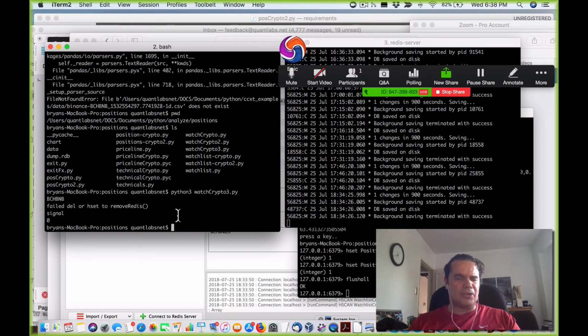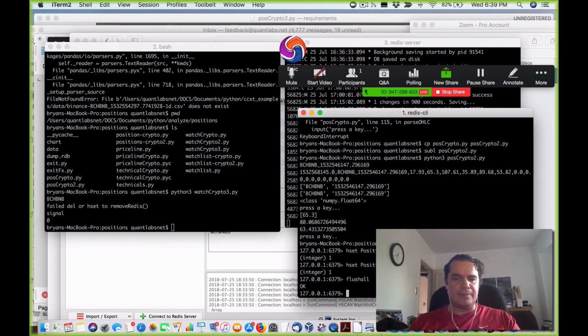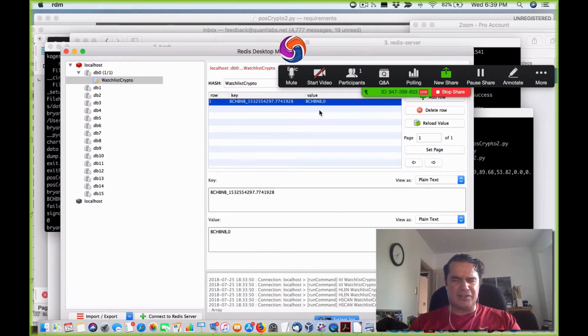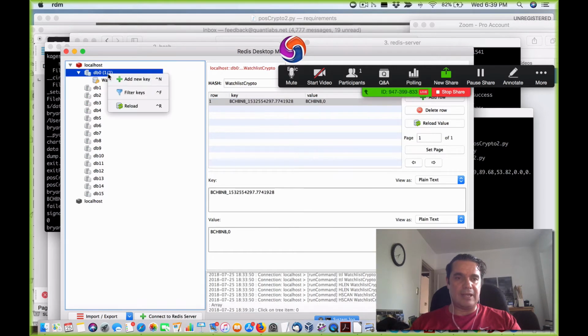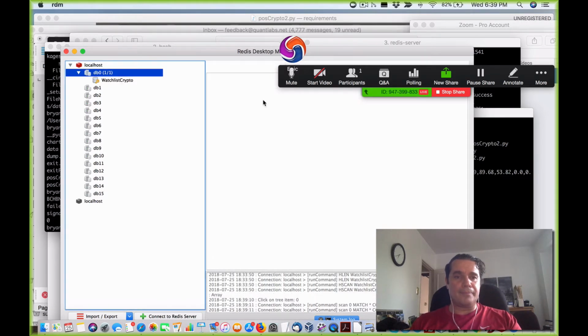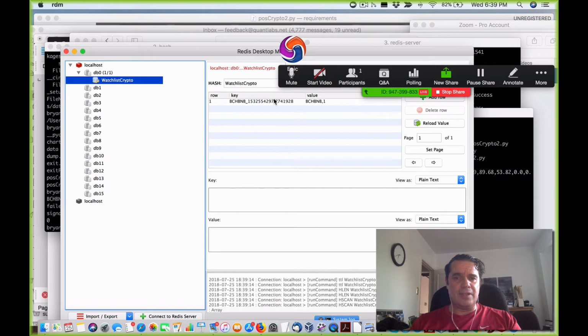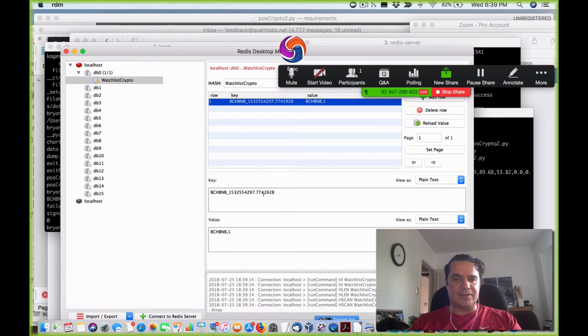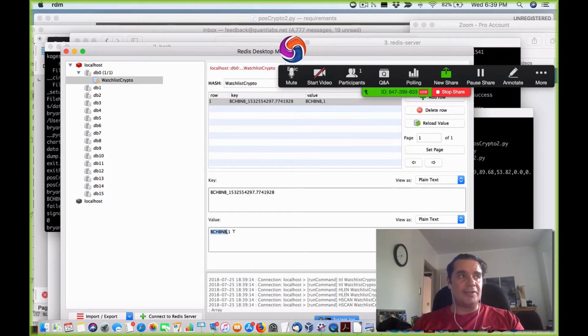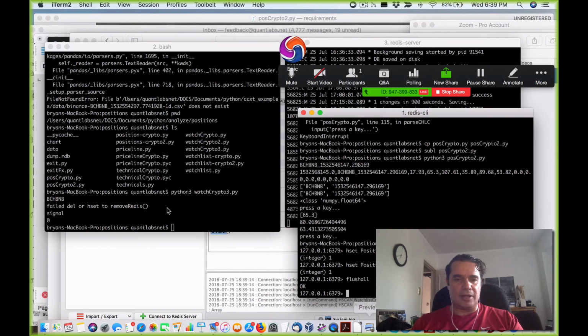Okay, so that's how that works. So I have to fudge the data now in order to create. If you can see here, it's still at 0, but if I reload the database, you'll see that the row has been updated with the cryptocurrency, and the 1 represents how many attempts we've tried to see if the two conditions have been met for an entry. If not, it will just add it, and I'll show you another example of that.